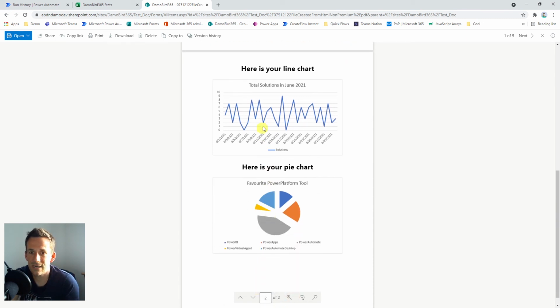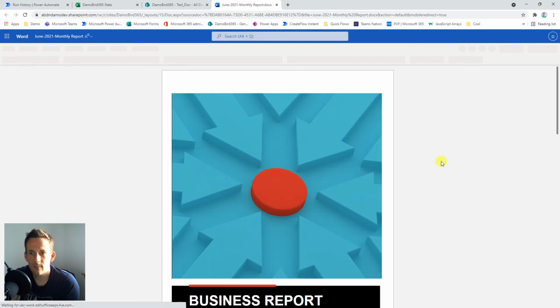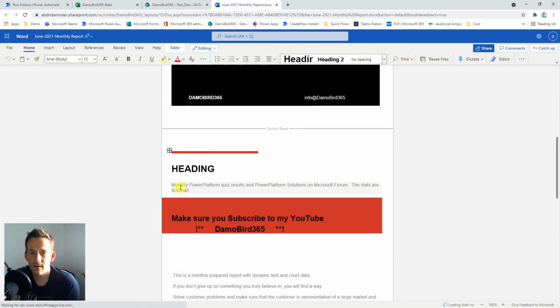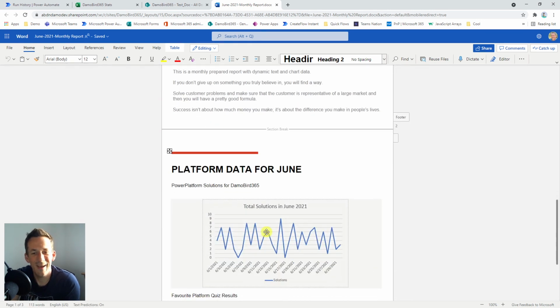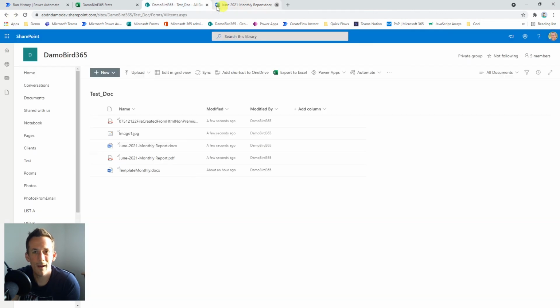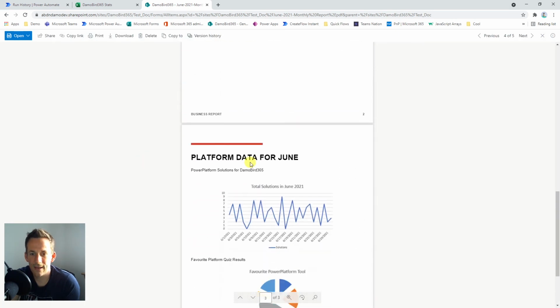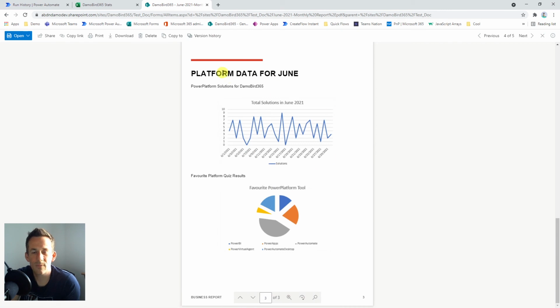But the thing you're here to see is the fact that these two charts that are generated in the Office script are now embedded in my PDF. If I jump back onto my document library, I have the Word document. So remember I mentioned that it had dynamic content, both these free text fields, but also a header here. Again, a little bit of encouragement. Make sure you subscribe to my YouTube. But the all-important embedded documents, we have both the line chart and the pie chart. I have converted it to PDF also using that premium feature. And again, we have the two charts embedded.